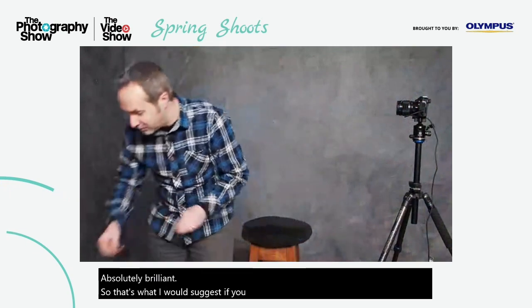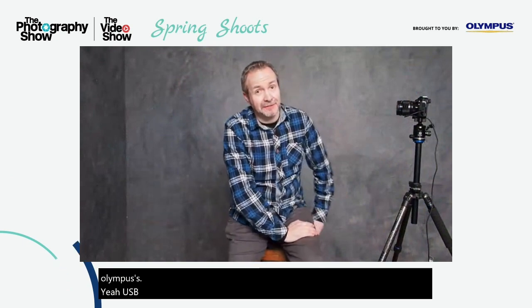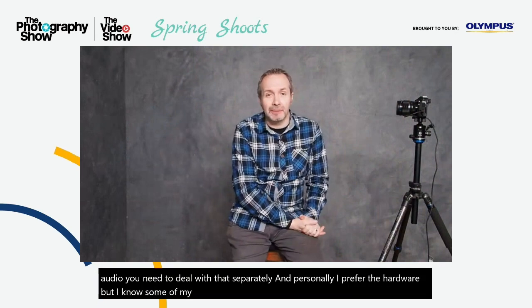You can also use Olympus's USB webcam capture software, which is completely free. It doesn't take the audio. You need to deal with that separately. And personally, I prefer the hardware, but I know some of my Olympus colleagues do use the webcam capture software, which is pretty good.